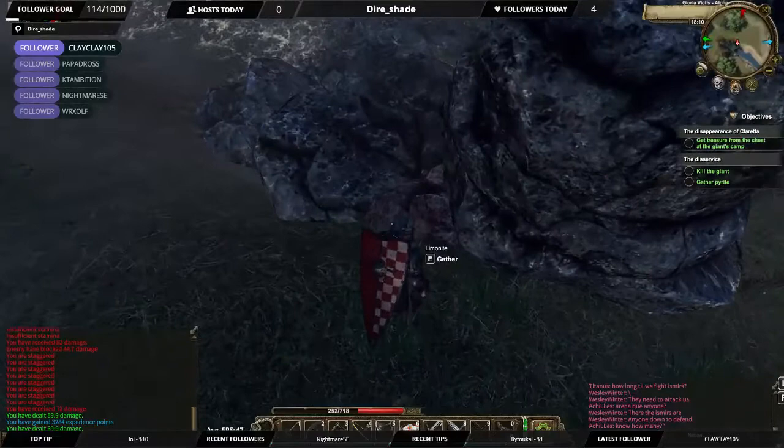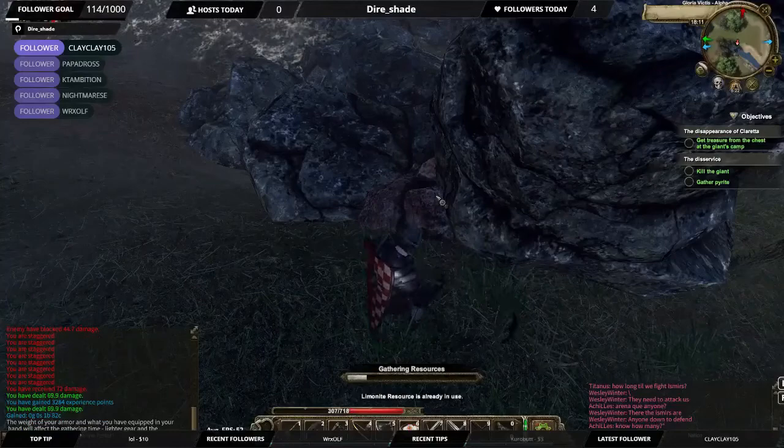Right there. See it? So that's one, two... Yeah, this is number three. Now, here's the interesting thing. If you don't know what the chests are, I'm going to show you a little secret on the other side.